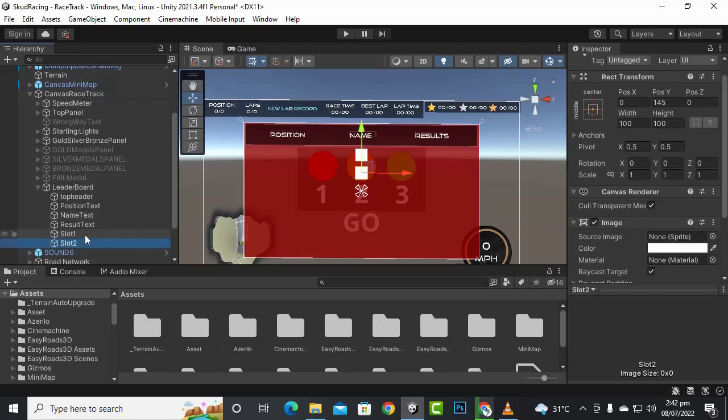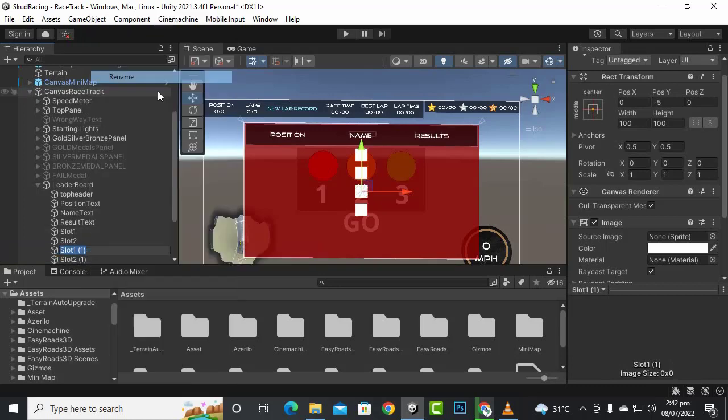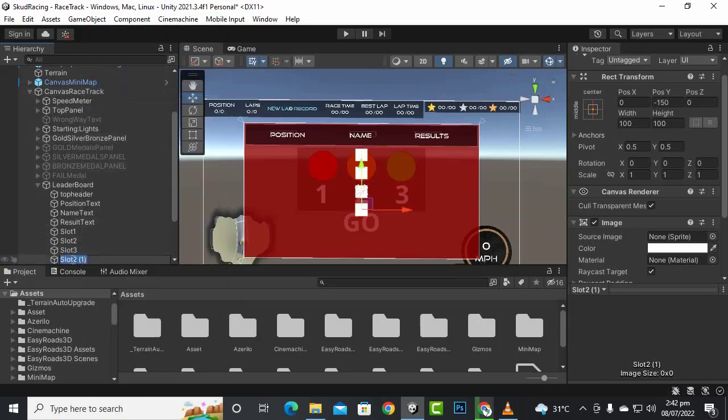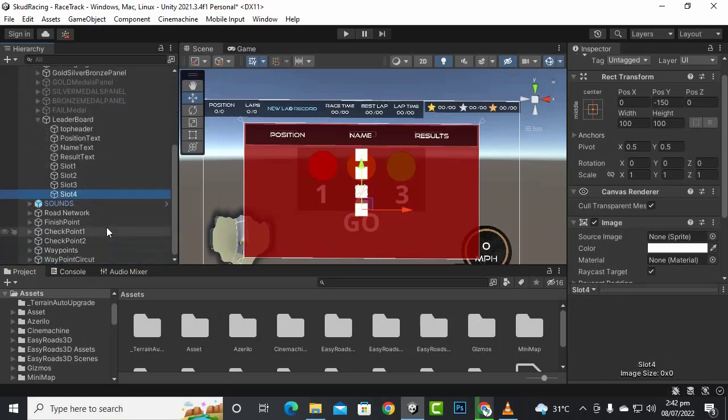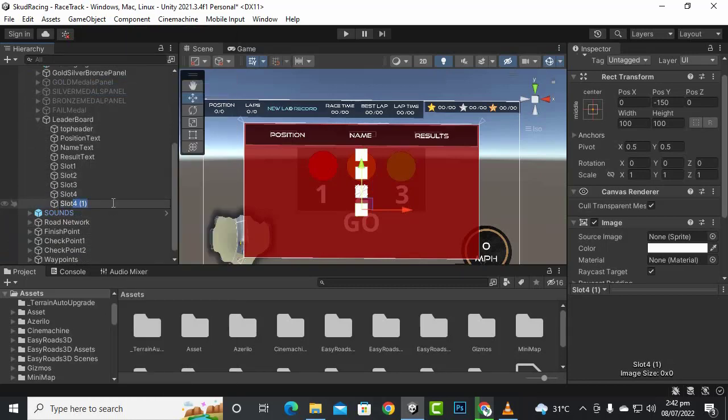Then we'll duplicate it again, and actually we are creating these slots for the positions which we want to display for the certain players, so that you will understand later on. We will actually populate the data at these points. So here you can see slot 4, and the last slot will be slot 5, because we will have 5 players. Definitely you can have more players, and you can create more slots if you want to do so.